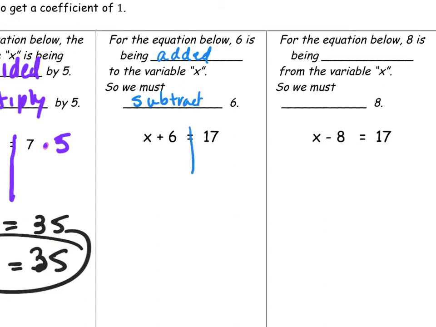So we're going to build the wall. We're going to take away 6. Again, if you want to look at this as a positive 6 and a negative 6, that's fine. Whatever I do on one side, I must do on the other side. This zeroes out. And x plus 0 is x. That's the identity property. And 17 minus 6 is 11. Okay? If you don't like to put this 0, you can also just cross those off. Sometimes we say cancel that.